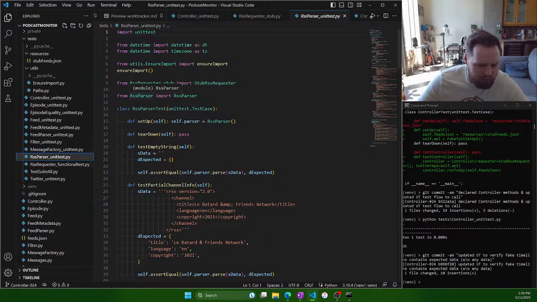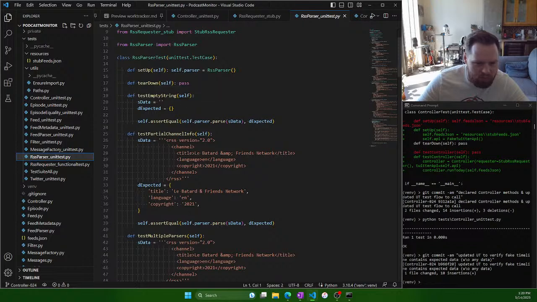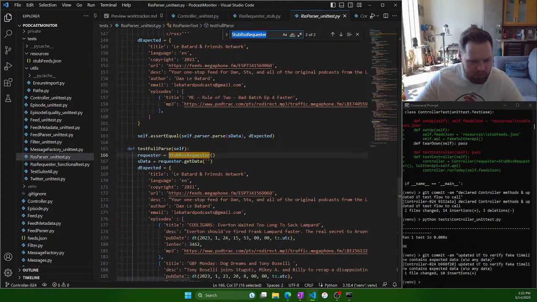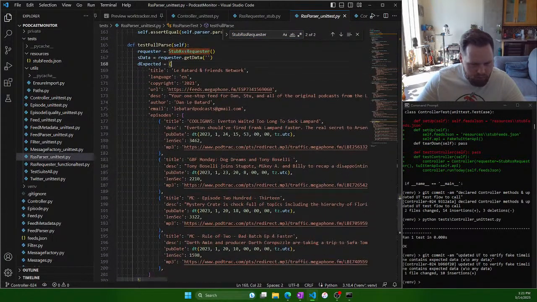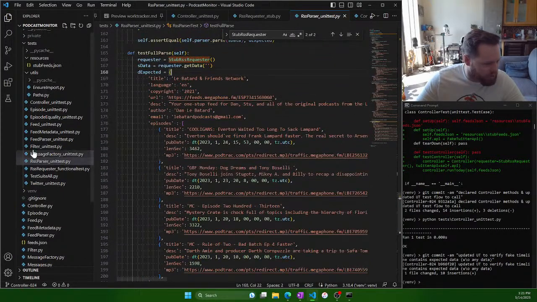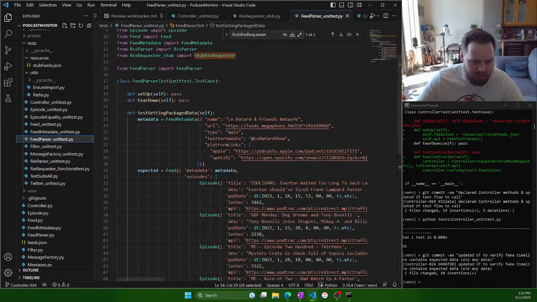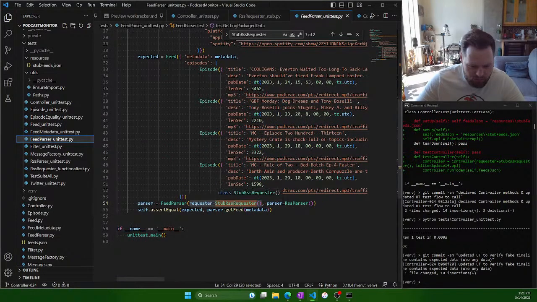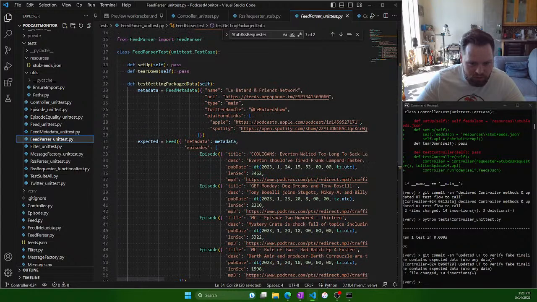We are using it here though. Where are we using it? And so we're passing the empty string, and then in the feed parser itself, we're using it. Parser, get feed.